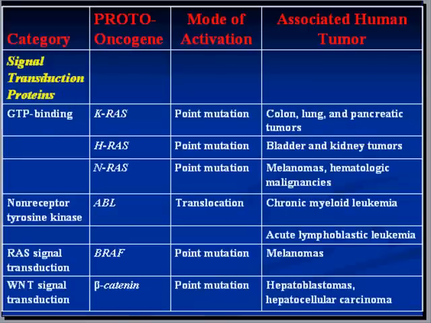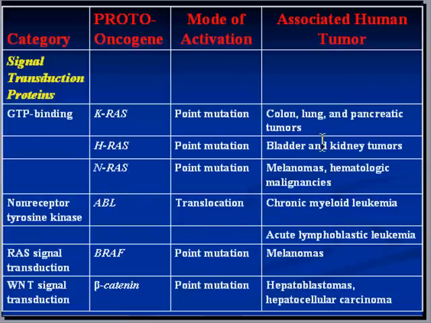Let's go to the next category of signal transduction proteins. You know, proteins involved in second messenger, perhaps. For example, GTP binding proteins, tyrosine kinase, RAS signal transduction, that's the big one, as well as another category called WNT signal transduction. These are all signal transduction proteins. They are coded by these genes, of which RAS, ultimately named because they were found in rat sarcomas a long time ago. And in most cases, a single point mutation of a gene which codes for a signal transduction protein can result in these tumors.